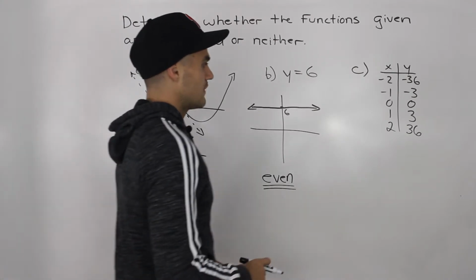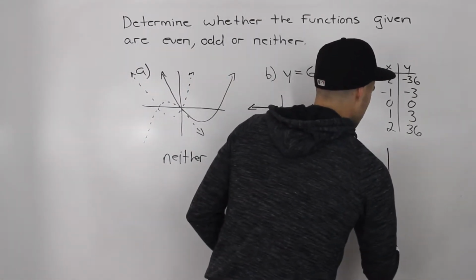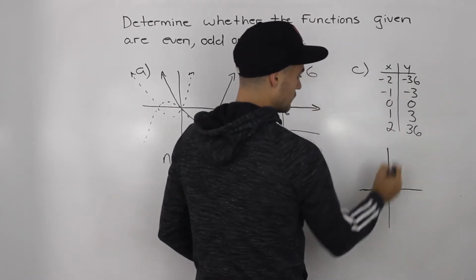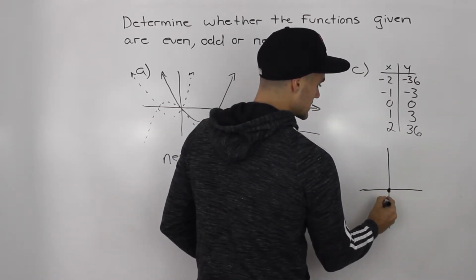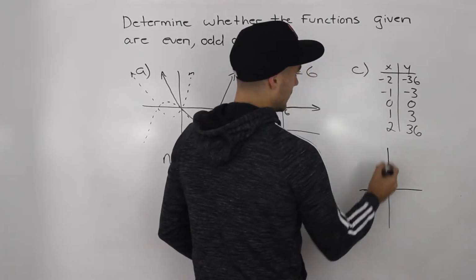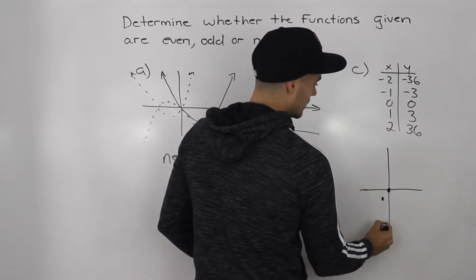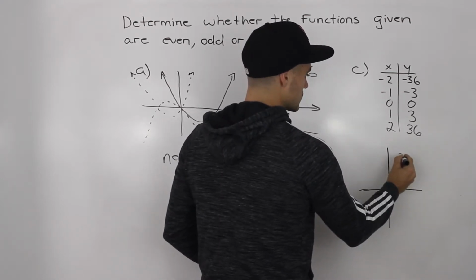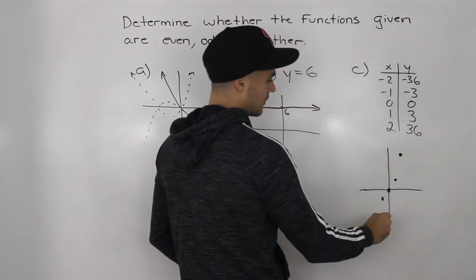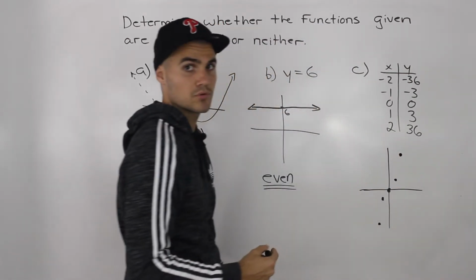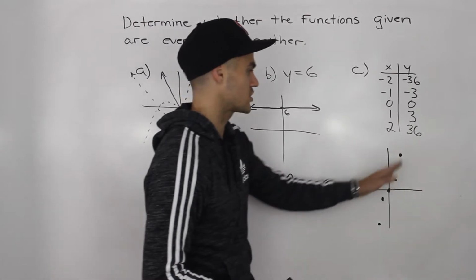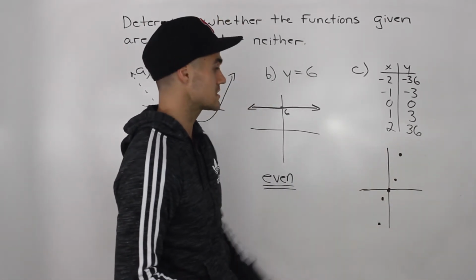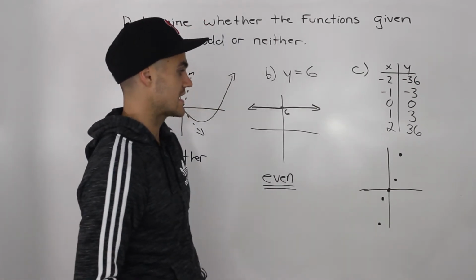What about here, this table of values? Let's plot these points out. So (0, 0), (-1, -3) would be, let's say, here. And then (-2, -36) would be down here. (1, 3) would be over here, and then (2, 36) would be up here. Notice how if we join these points, it almost resembles an x cubed sort of shape. It's not that, it's just points that we are plotting. We're not joining these points, but it sort of takes that shape.